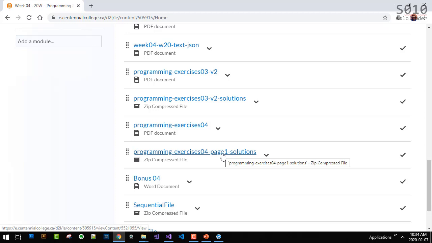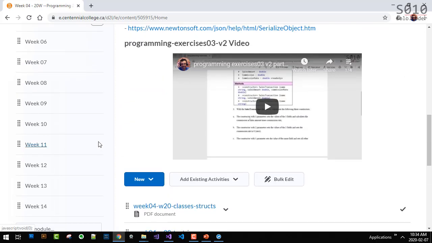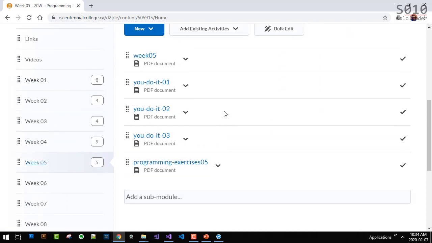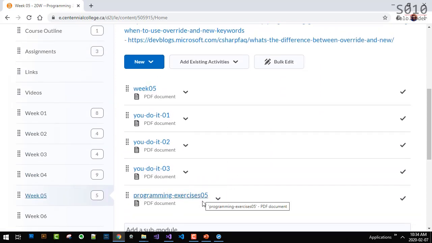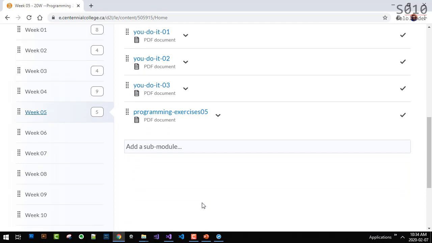Today we're going to be moving forward towards inheritance, and we're going to be mixing inheritance with exercises. That's under week 5. Those exercises under week 5, I'll also be asking you to take care of at home. There will be no bonus this week. You can take from now until next week to do those exercises. Practice them, because the test will have a similar format, okay? And for this one as well, I'll provide the solutions and the videos explaining how to do it. You follow through. If you get stuck, I'm here, okay?